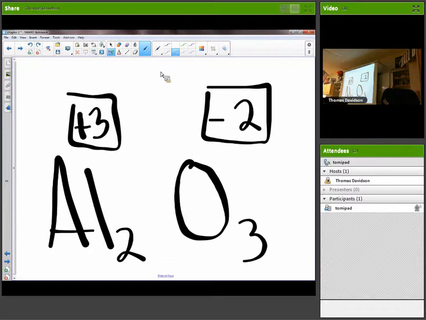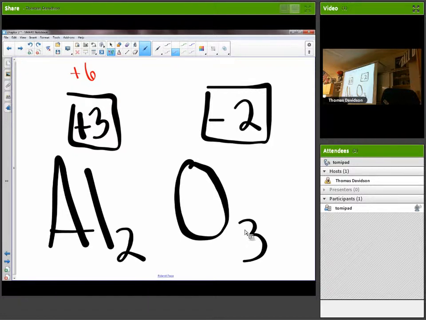Let's just do some quick math here. There are 2 aluminum atoms in this molecule, right, or compound, correct? If one of them's a +3, what's the total amount of charge the aluminums contribute? 2 times 3 is +6. Well, that is a good-looking 6 right there. Woo! Mr. Redden will be proud of me right now.